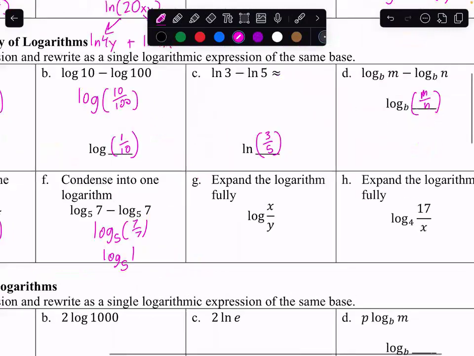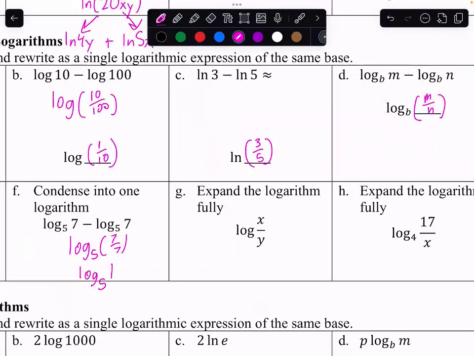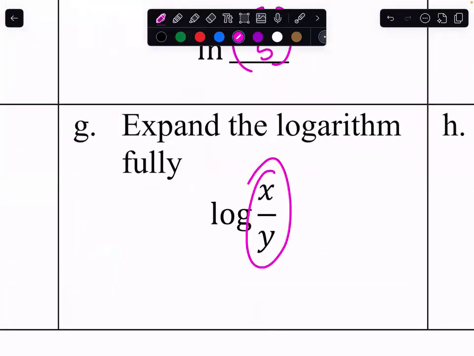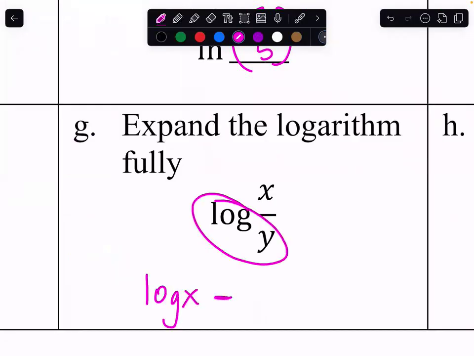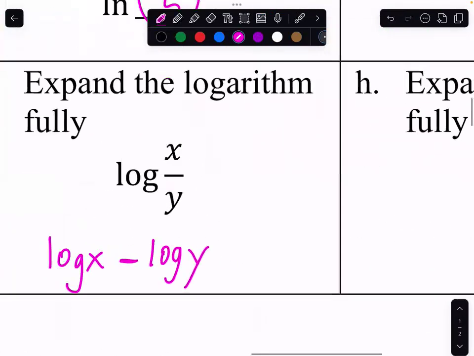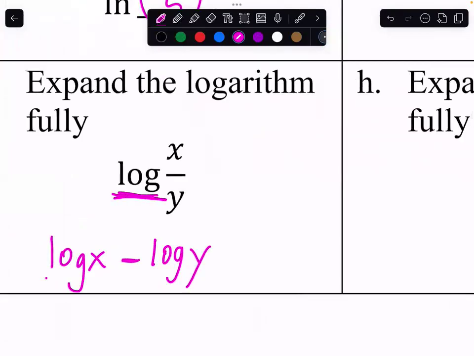Okay, so as above, we can do this in reverse also. Sometimes it's useful to expand, meaning split up into two different logarithms. Okay, so if you have like a fraction looking thing, that means it's numerator divided by denominator. Okay, so we can split up this single logarithm into log of the numerator minus log of the denominator. And you keep the same type of log. So this one was common log, so that's why there's no base. It's invisible 10.